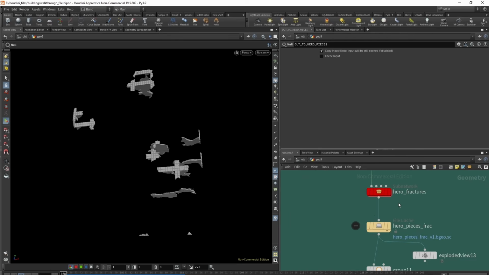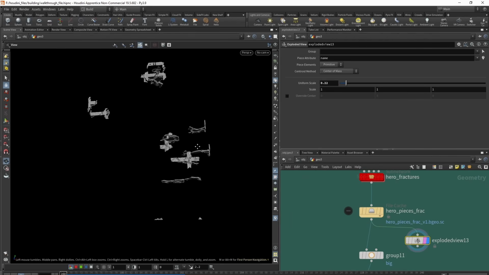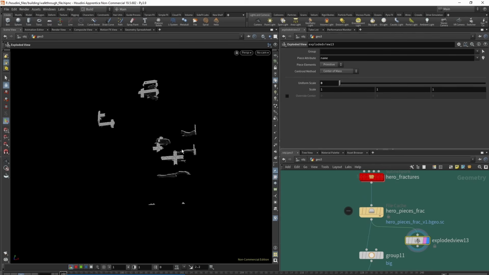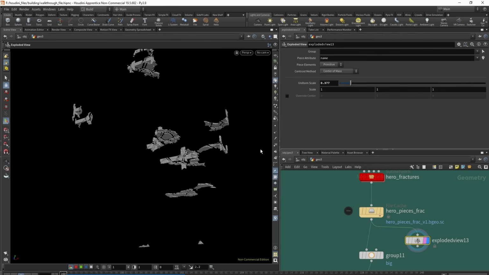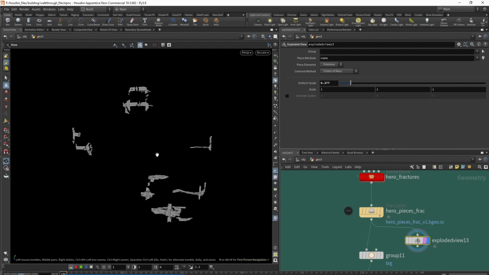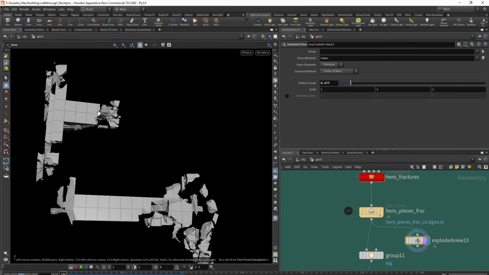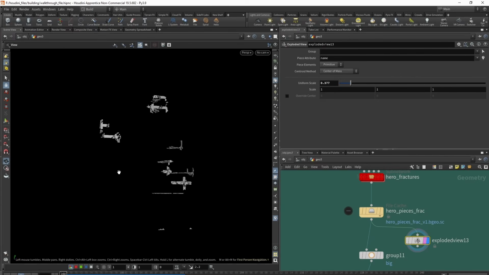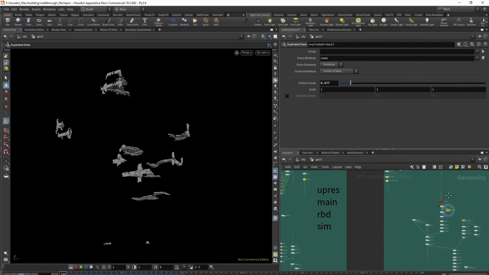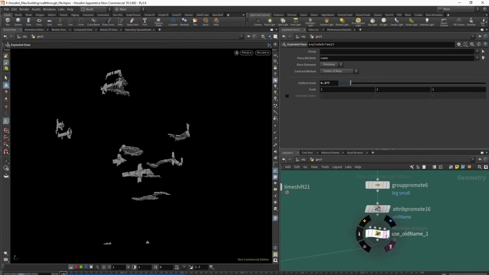So let's do that. Here I just fractured them, and I'm going to show you the result of the fracture. Basically they were all one piece, remember, and now we have a bit more fracture here, right? That looks pretty okay to me. That's what I wanted. I wanted to break them into smaller parts with some grit in between. So now we take that, fix some UV, some groups, and then same thing.